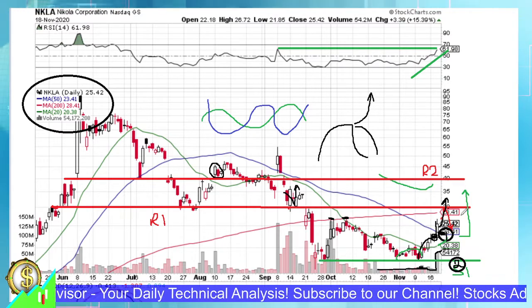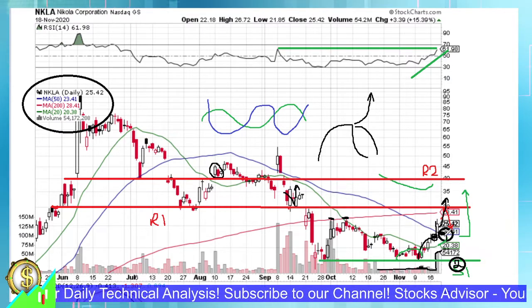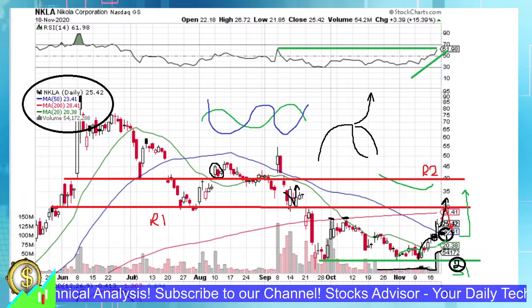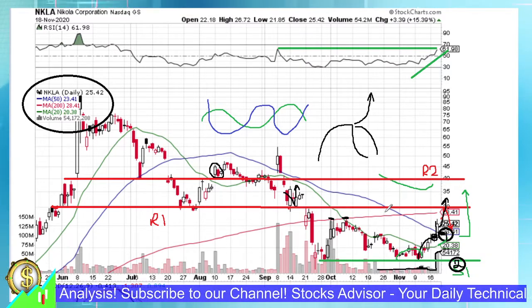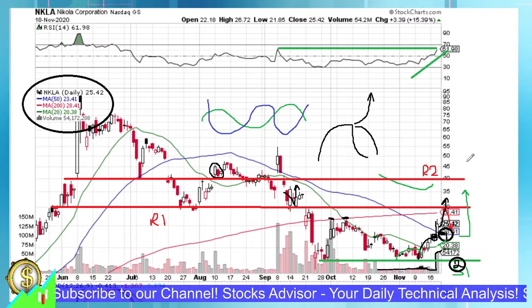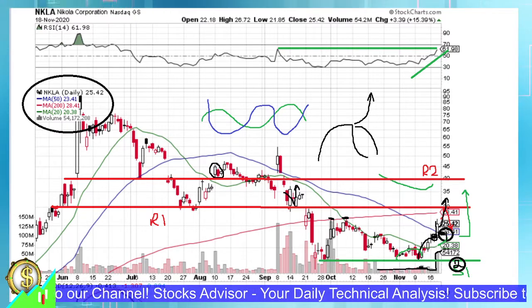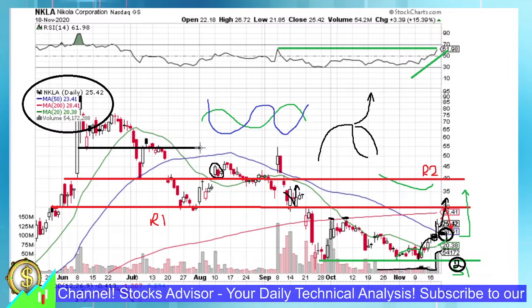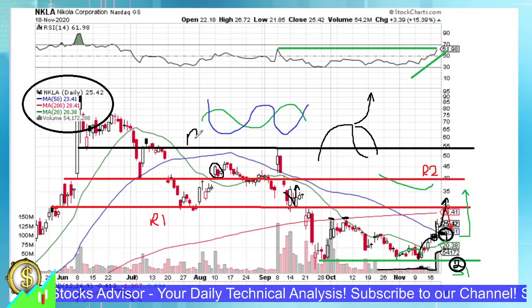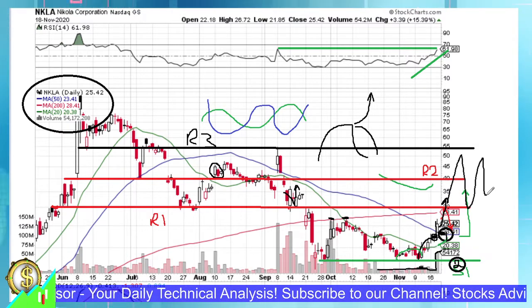So this is a very interesting combination here. Technically, you can play well. Still difficult to say if longer term Nikola will be bullish or bearish, because this is a company with crazy volatility. Whatever positive catalyst comes, of course, it can return all the way to actually R1, and then it will be here. Actually, R1, let's call this line R3 channel, because this will be at the level of 55. But for this we need a catalyst.